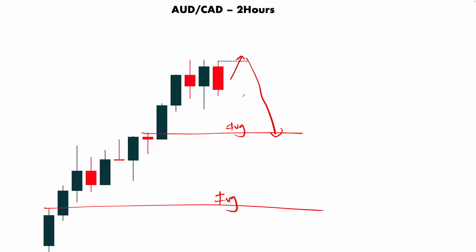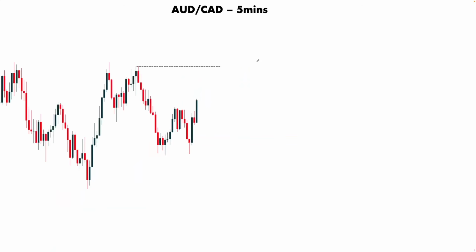So in the lower time frame, as I said, you have to see price moving to the upside very aggressively here before we can see a confirmation candlestick. Let's look at the lower time frame and see what's happening here. Here we can clearly see that price is trying to move to the upside, and this candlestick is very strong. Then if we look closely, we can see that price is very strong to the upside. So many people will sell around these areas, but they will be in a drawdown.